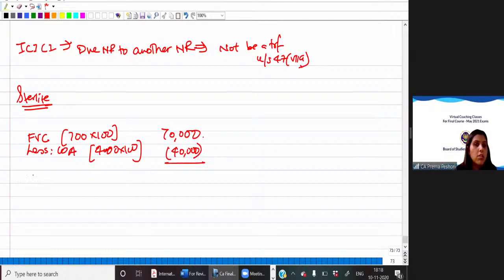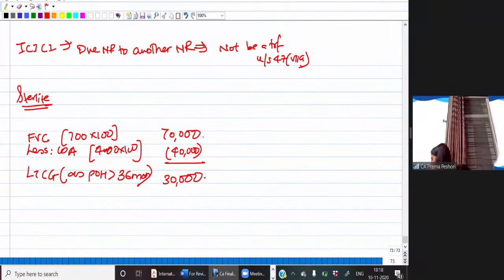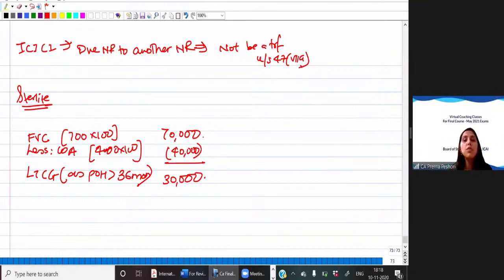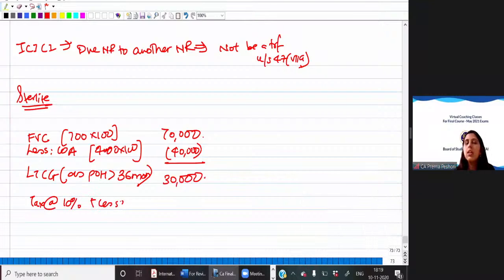This will be the long-term capital gain as period of holding is more than 36 months. We have purchased in 2015 and sold in 2020, right? So this will be 30,000. First proviso to section 48, whether it would be available? The answer is no. First proviso to section 48, the exchange currency fluctuation will not be available for GDR. It is only available for purchase of shares of an Indian company, right? It will not be available for the purchase of GDR. Whether indexation benefit will be granted, the answer is no. Now this will be taxable at the rate of 10% plus cess. Clear?